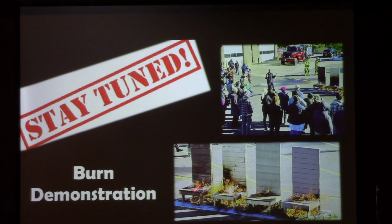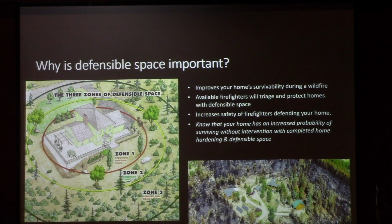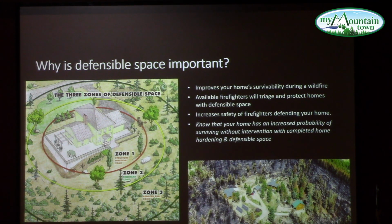But what we did is redwood siding, redwood paneling, non-treated wood, a fiber cement siding, and then a topical coating on this last one. We also stacked some juniper around it. Juniper is considered a little green gas can, so we used those, and then we used true ember brand boxes to light it on fire, which is how you get the Class A, B, and C ratings, with brands. And we use the Class C brand, which is a little chunk of wood about that big. So you get your home dialed in.